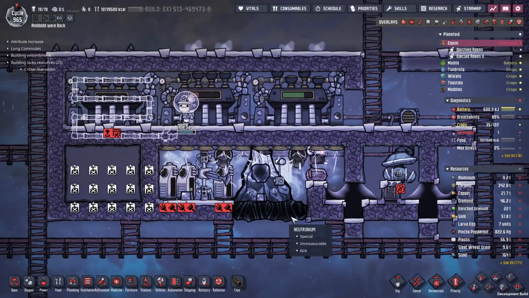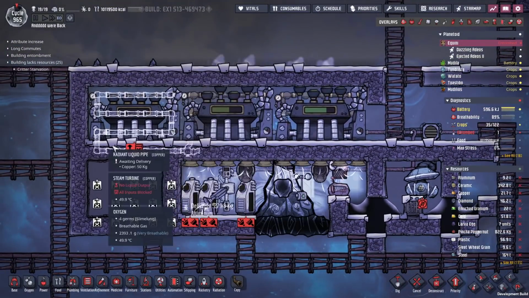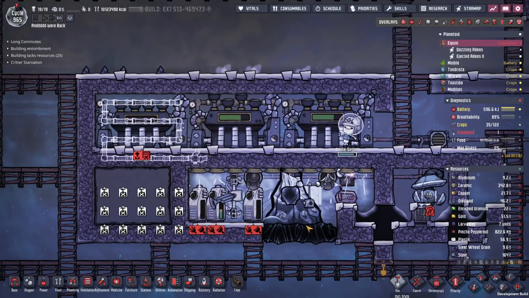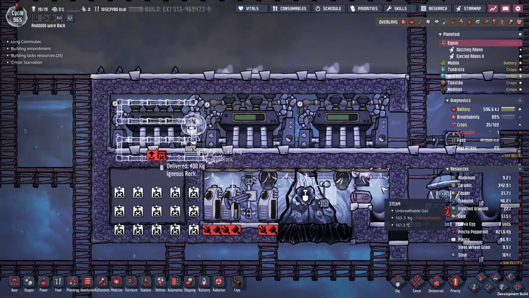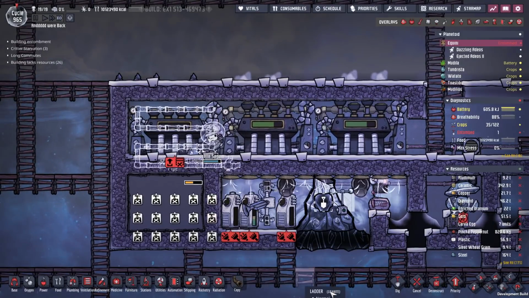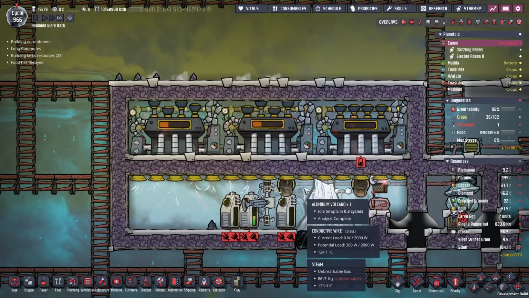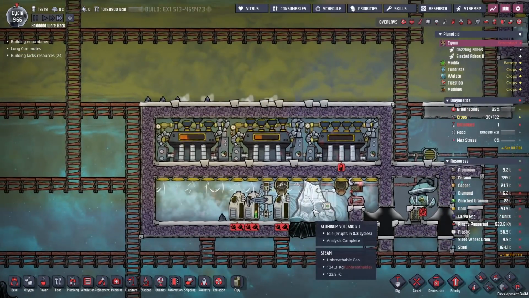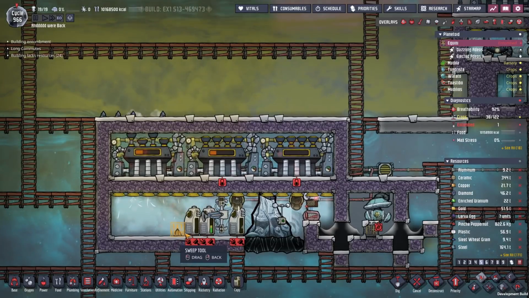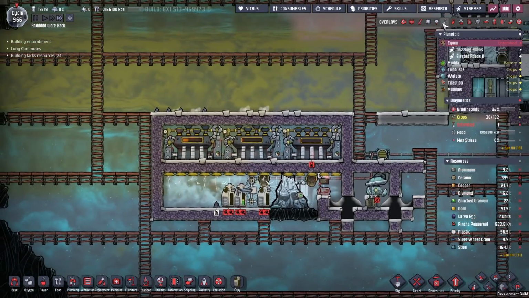This should be a fairly straightforward proposition. We're just going to expand this out. Once we've got this in, we'll dig out that refined carbon. In fact, I think we can dig out that refined carbon now. It shouldn't erupt for another few cycles, so we've got a little bit of time before we can get this completed. 3 steam turbines feels a little bit excessive for a volcano, but you know what? So long as it's power-free, I will be happy. Let's see if that works.